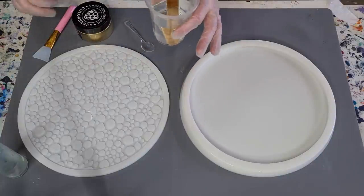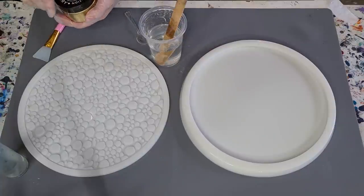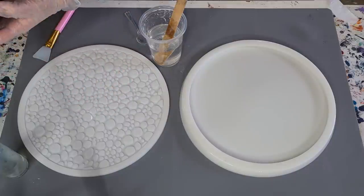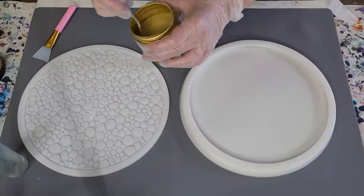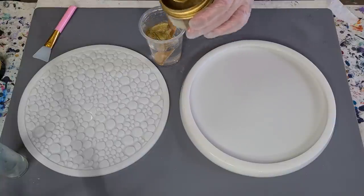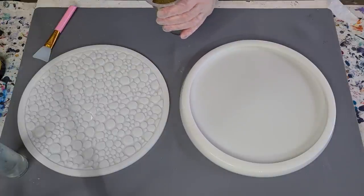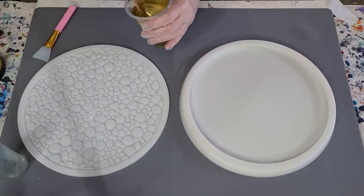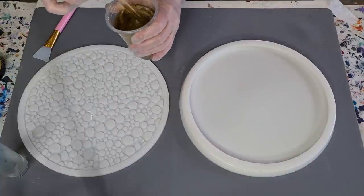I'm not sure how much resin I need for this — obviously not this much — but I made it up anyway. I'm using the Platinum 360 Plus, and I've got the Carrot Collection by Calaberry. It's carat gold. I haven't done much with this just yet, so I'd like to use it. Let's do a level teaspoon — this is just a little teaspoon — and let's see how that goes. Just so that we can differentiate between the two — that's gorgeous.